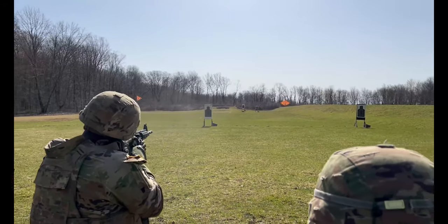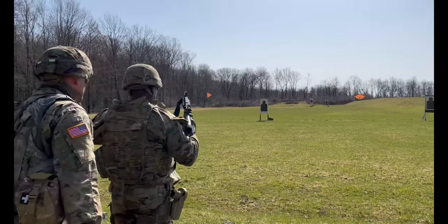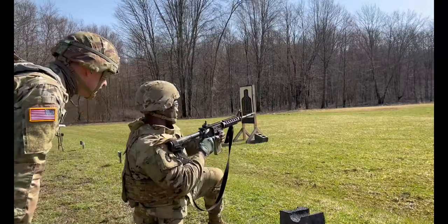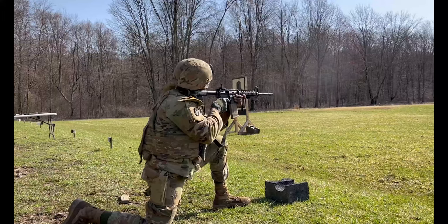Let's hurry up. All right, reload your magazine. Assume the kneeling position. Re-engage that target with 5 shots. What's the hurry? Let's go!